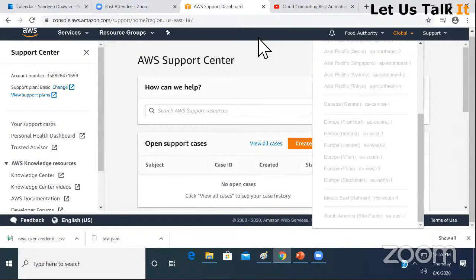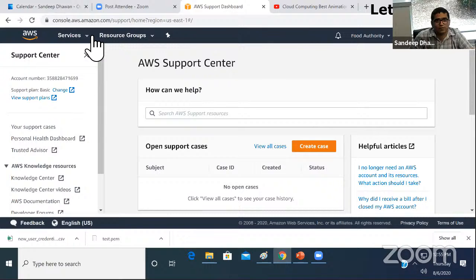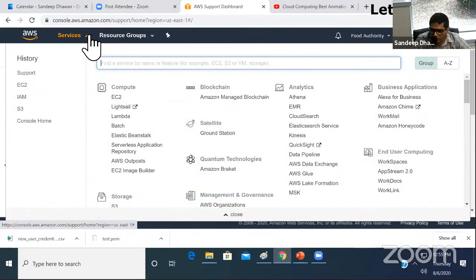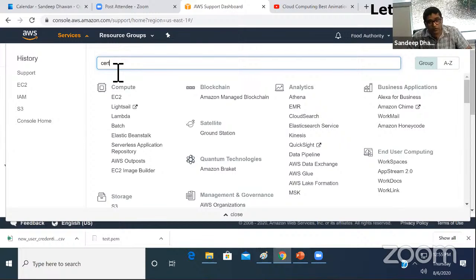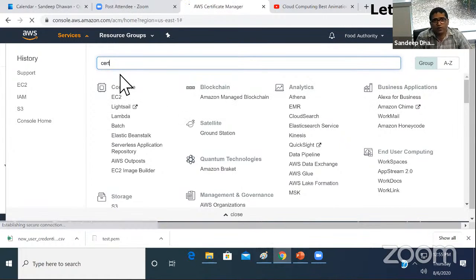Can we set up SSL in AWS? Yeah, that's a very good question, actually. Yes, Charlie, we can definitely set up SSL in AWS, and it's very easy.